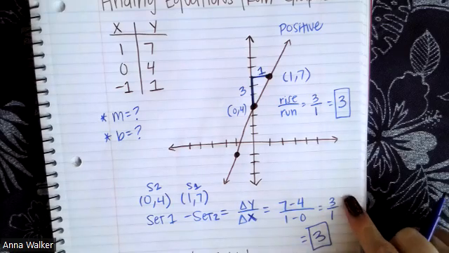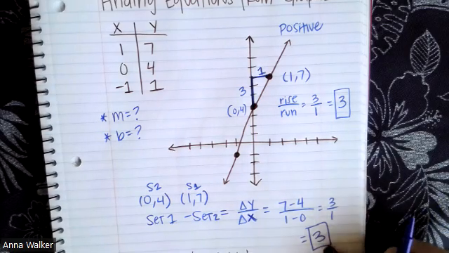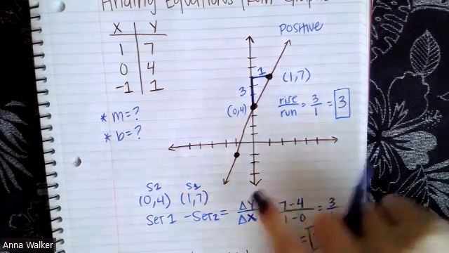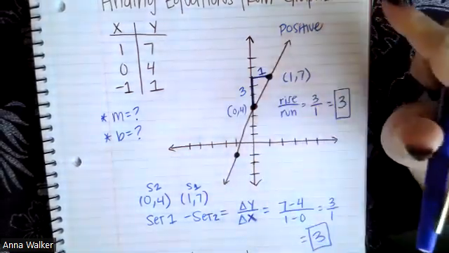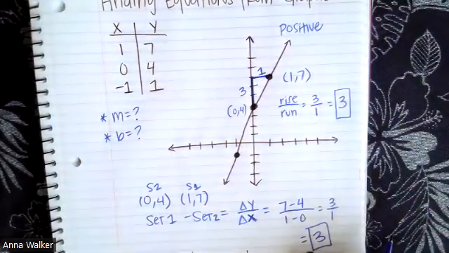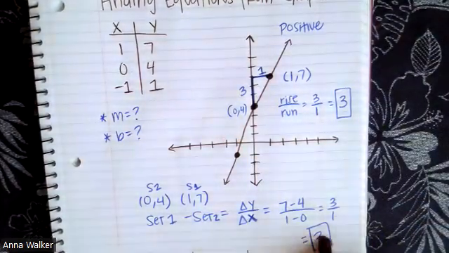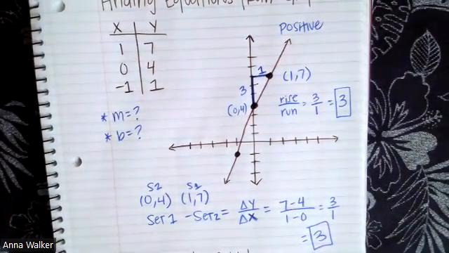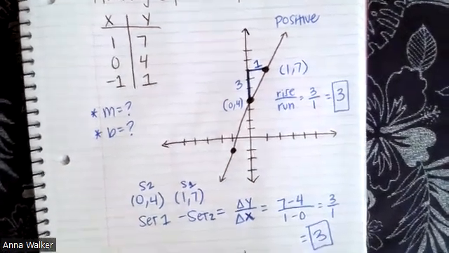If I subtracted this and I only got one negative symbol, then that would mean this is a negative slope, but we know it's not supposed to be a negative slope because it's a positive line. But if this was a negative slope line, that would be another way that we could get our negative slope value. Okay, so we have our value for m, and that is going to be 3.